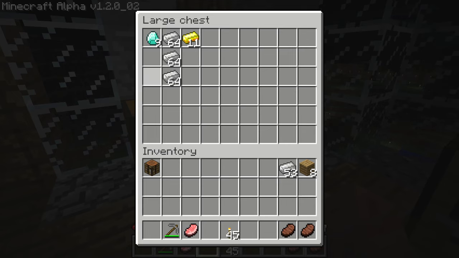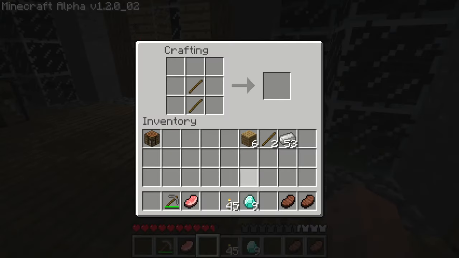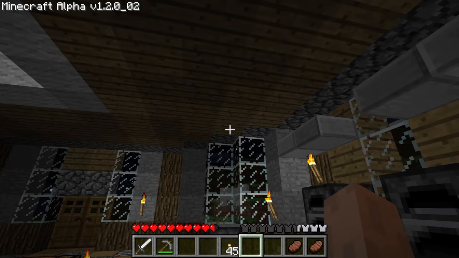I also found some more diamonds, so I have a solid 9 diamonds, which we're going to use to make a pickaxe right now. Some sticks. Boom, boom, boom. My first diamond tool in this world. Diamond pickaxe. Write this one down in the books, boys. But first, we need to obtain some obsidian.